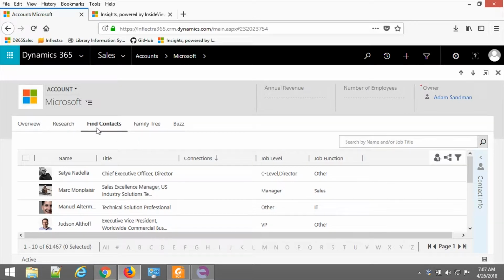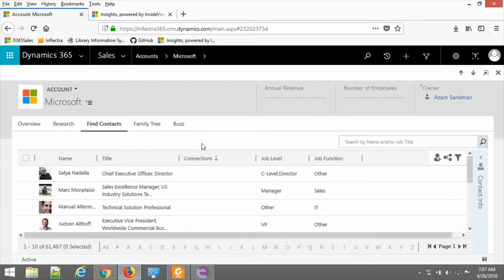And here we see on the screen this InsightView panel, this plugin, and it shows us the table of contacts. And this table is not a control provided by Microsoft. This is something developed by the providers of this plugin.